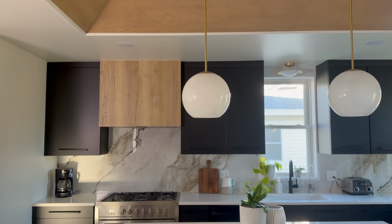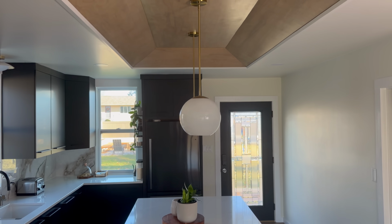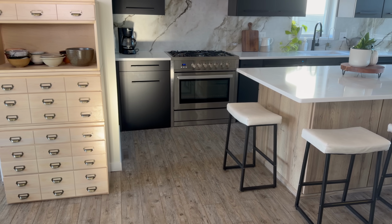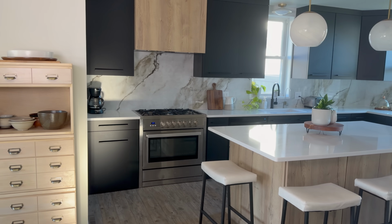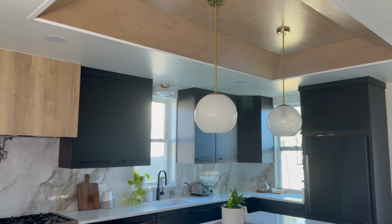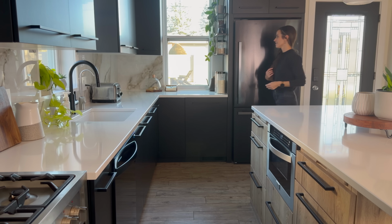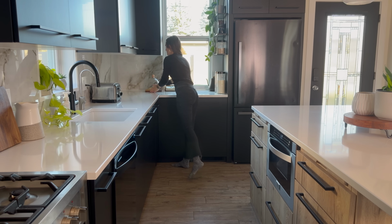The biggest difference came with fresh drywall and a new ceiling. It feels lighter, brighter, and cleaner in this space with more minimalist lines. The wood tones on the ceiling accent, as well as the hood vent and the island, they all speak to each other and they bring a warmth to this very contrasting color design.